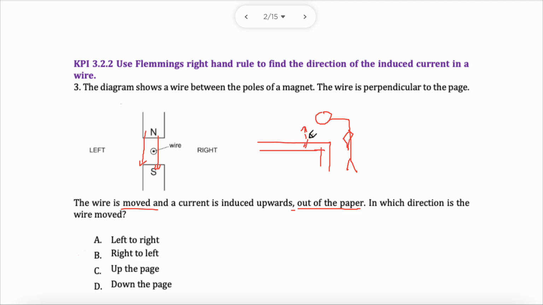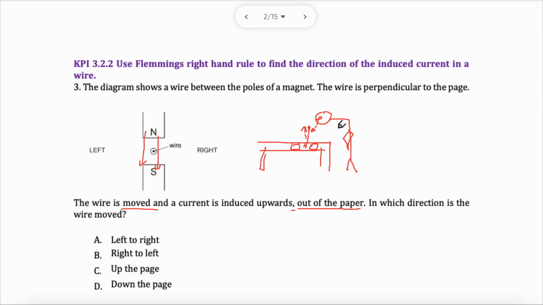This is the wire sticking up. So you're looking at the top of the wire. This is my two magnets like this, and these are my eyes. I am looking like this, and it's coming up out of the paper. I hope that makes sense. This is supposed to be a table.